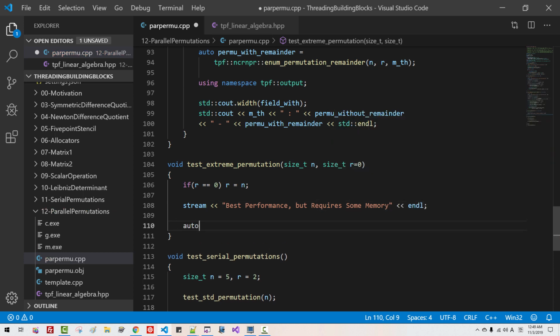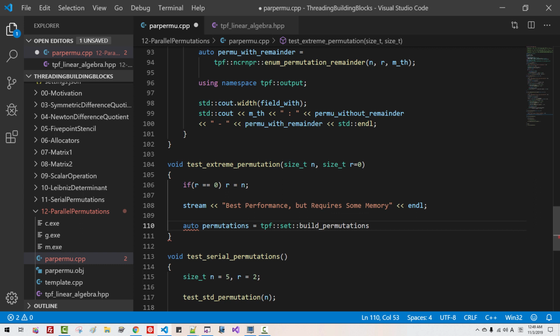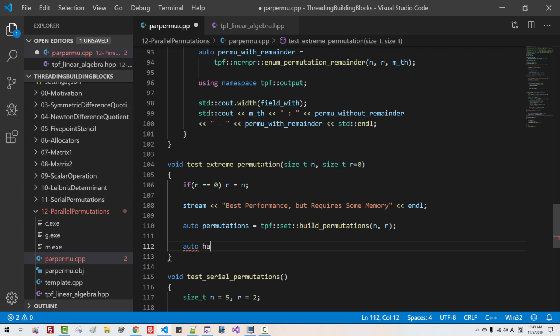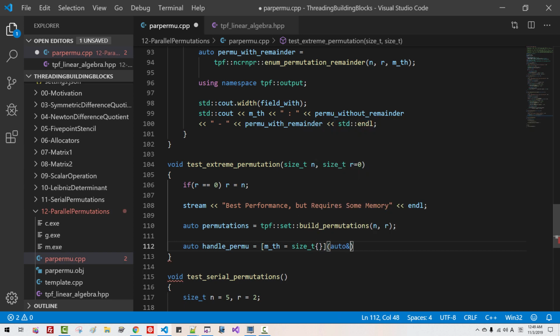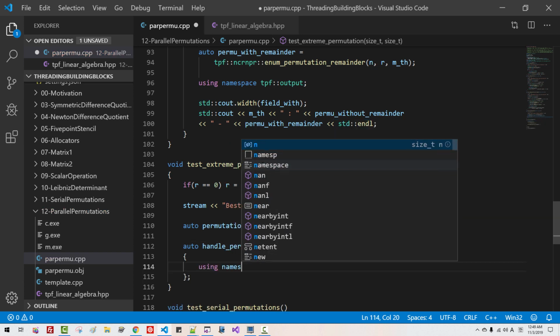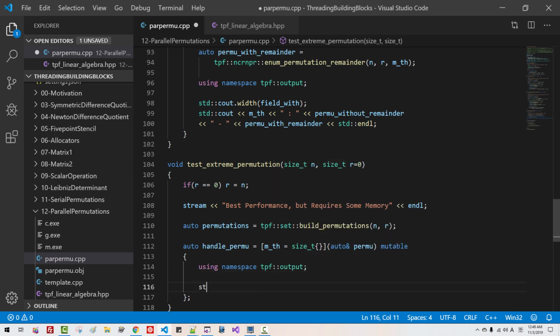And there, auto permutations = talk_play_fun::set build permutations N, R. Auto handle_permu = mth, size_t, auto permu, mutable. using namespace talk_play_fun output, std::cout width, field width.